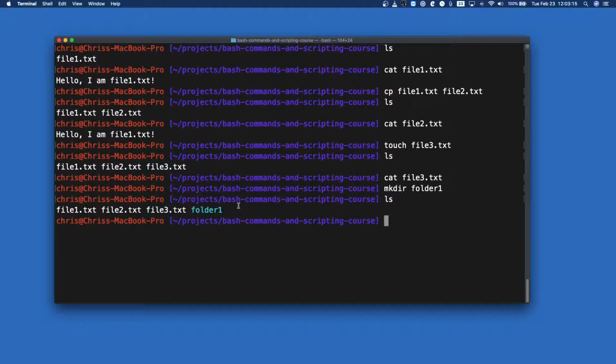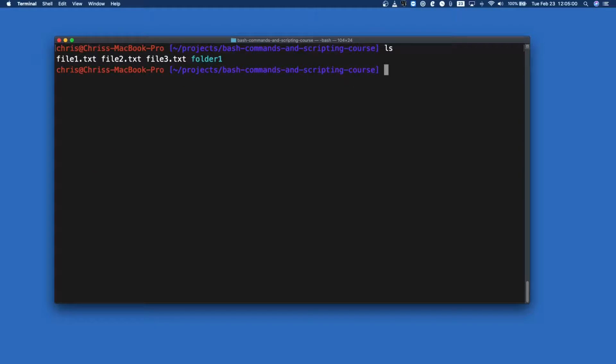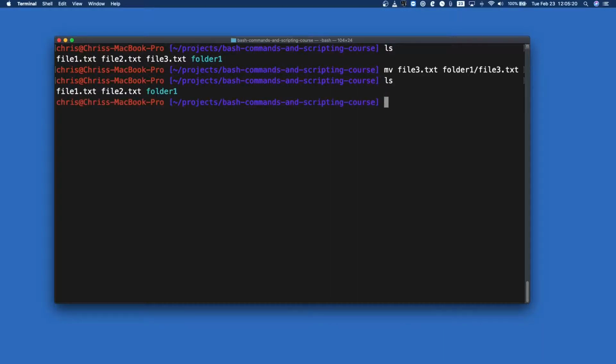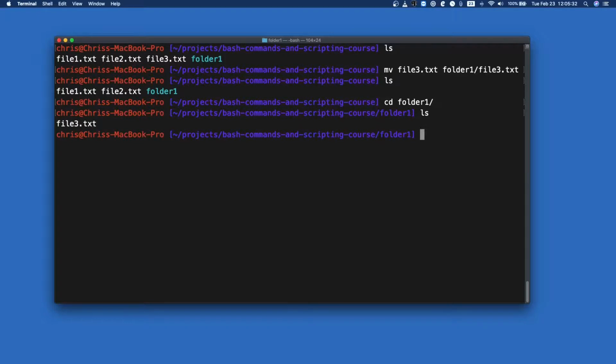Now, as opposed to copying files, we can also move files around in bash, and that is with the mv command, which stands for move. And so I will move that file3 into the folder1 folder using the move command. And so similar to the copy command, move is used by passing the target file, and then the second parameter is the destination. So we'll keep the file name, and then we can list out again. We expect file3 to be gone. It is. And we can use the cd command from the previous lesson to go into folder1, and we'll list out its contents, and we see that file3 has been moved into folder1. And it also should still be an empty file because we haven't put anything in it.